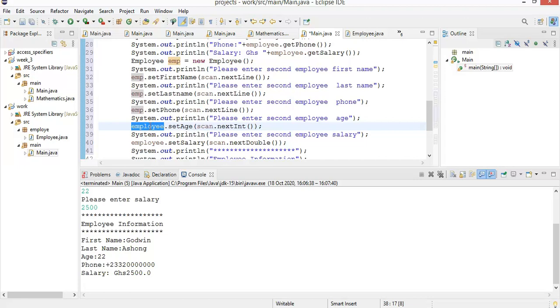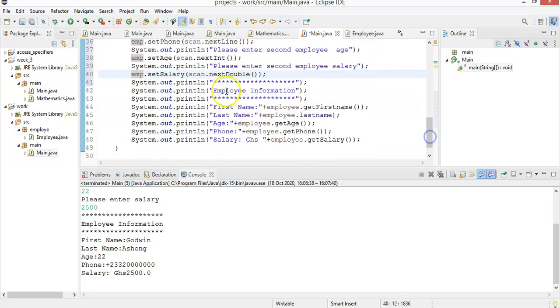So here, second employee information. Here the object name is EMP, EMP, EMP, EMP, EMP.